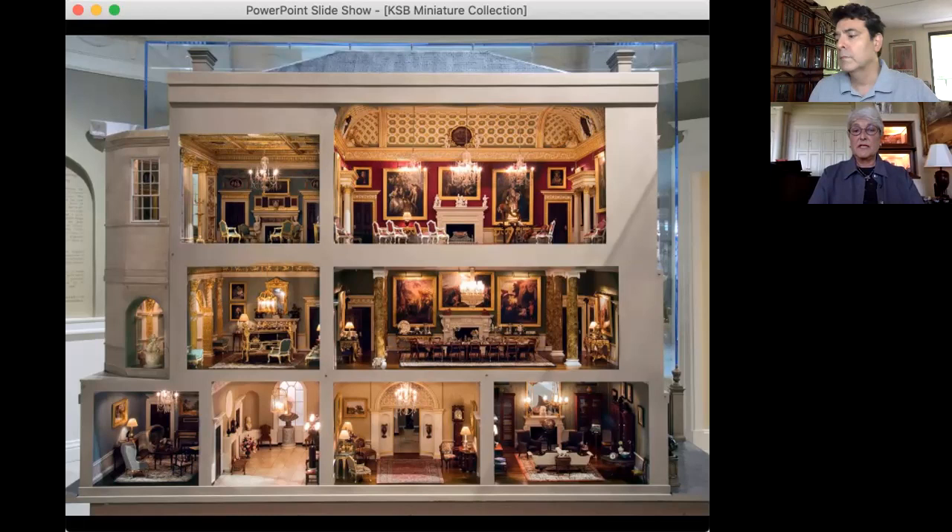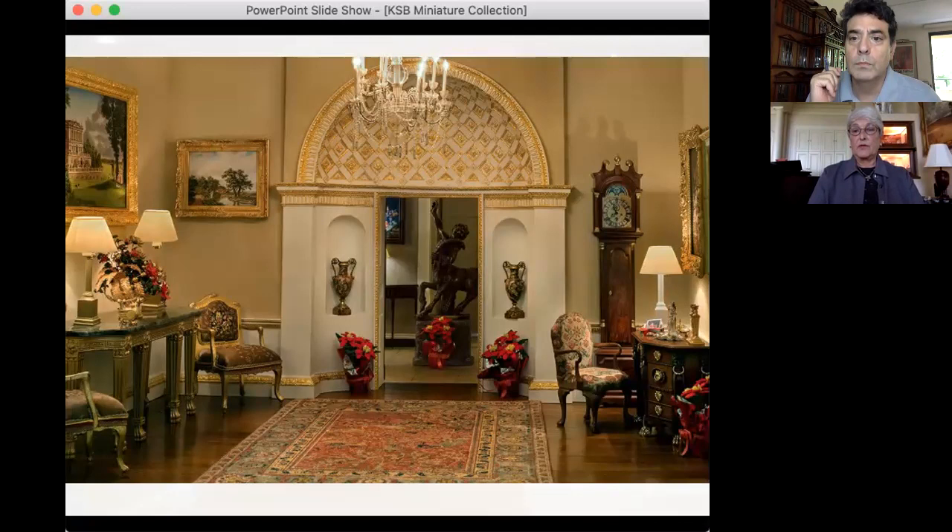Most of the pieces were commissioned. The oil paintings were all commissioned. On the top floor we tried to gather together all of the Spencer family portraits — starting with the first Earl Spencer who built the house for his wife, going all the way up to the ninth Earl Spencer, which was Princess Diana's brother Charles. The rooms are reproductions of the real rooms, though the layout is a little different because the real Spencer House is only two stories.